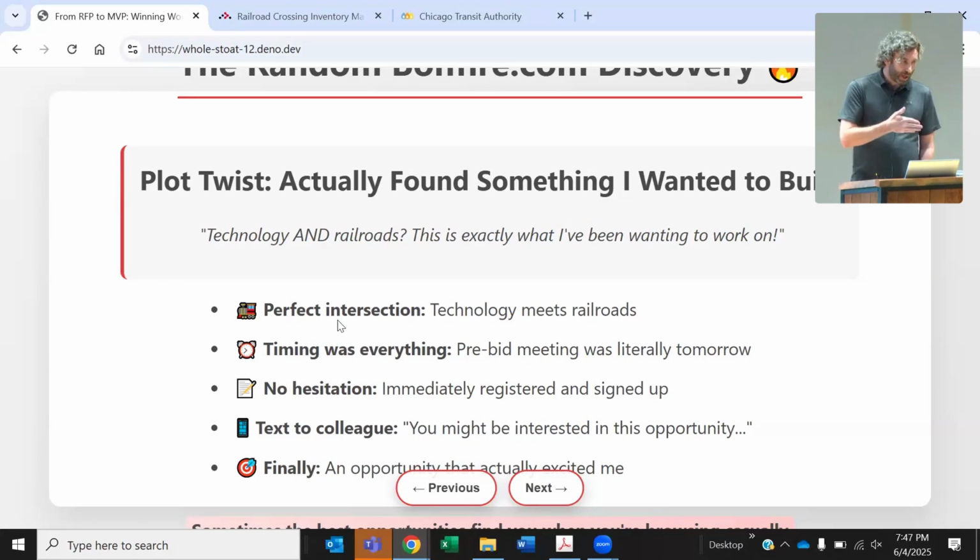I think I sent that on Thursday. It was all quiet. Then Sunday night, the head of business development from that firm sent an email and said, hey, let's talk on Monday. So we got on a call on Monday. I had the project manager there. We did the introductions. I said, okay, we're good. What about the inspection firm? We're a software development firm. He's a project manager. We need people to get out in the field and actually inspect these crossings.